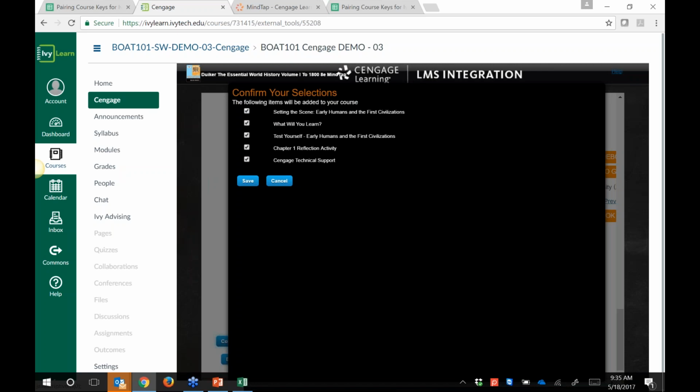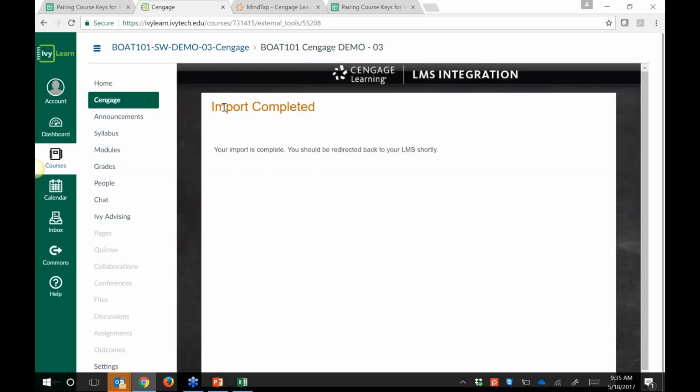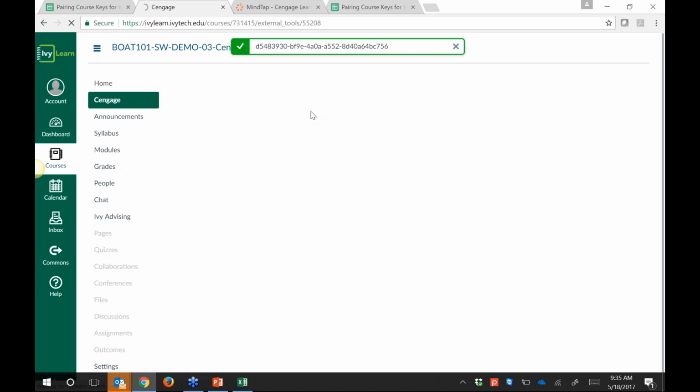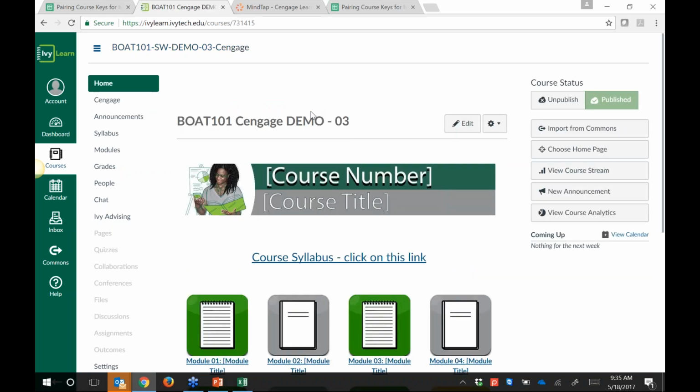So I'm going to confirm my selection. Here are the activities, it's just asking me to confirm, and I am going to click Save. And it lets me know that the import is complete. So Ivy Learn has imported those items directly into my modules.